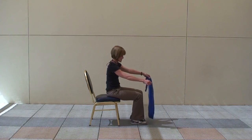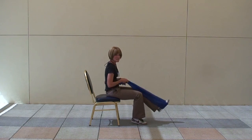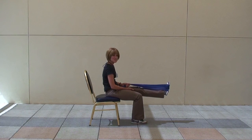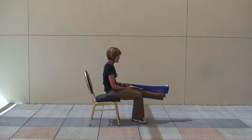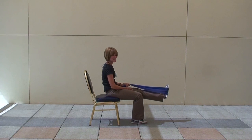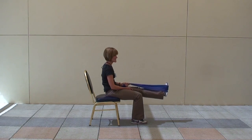Okay, and just know that it's very normal for the leg to shake on that exercise. Okay, last set. Turn the toes out and let's lift and lower. Ready? 1, 2, 3, 4, 5, 6, 7, 8, 9, 10, 11, 12, 13, 14, 15, and 16.